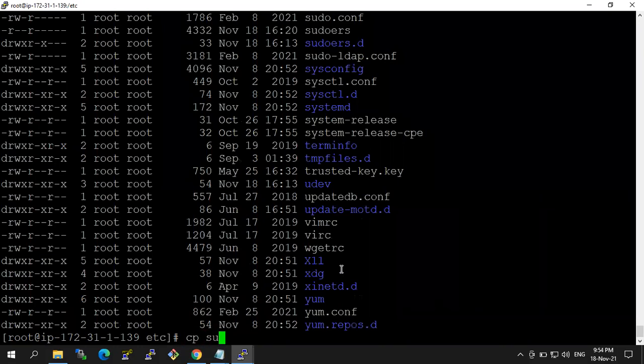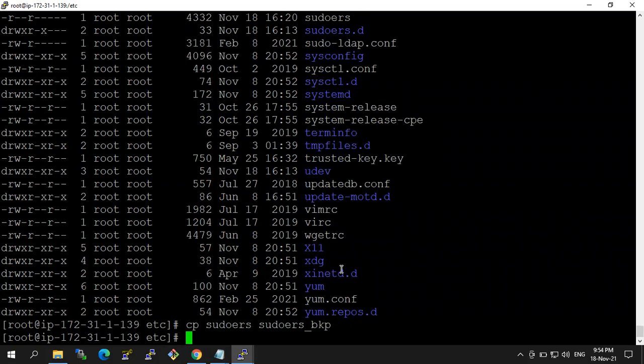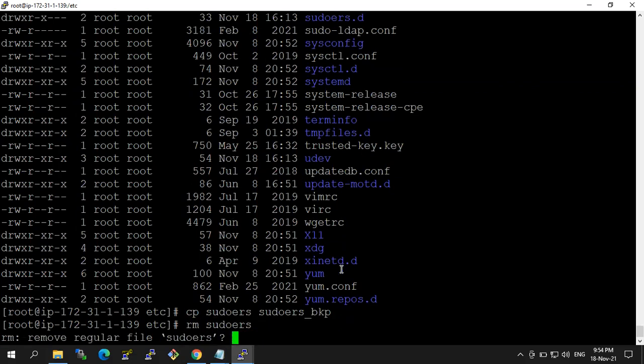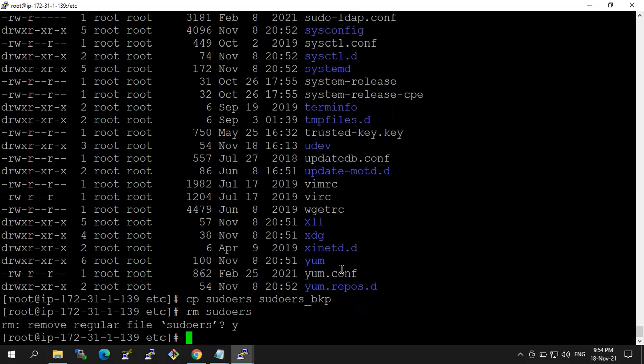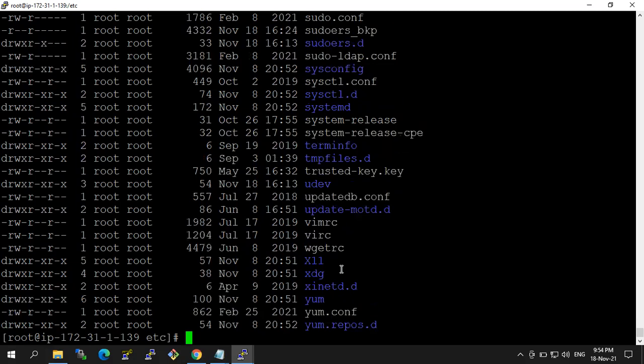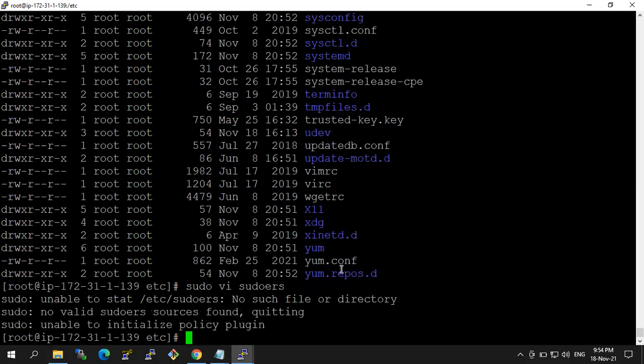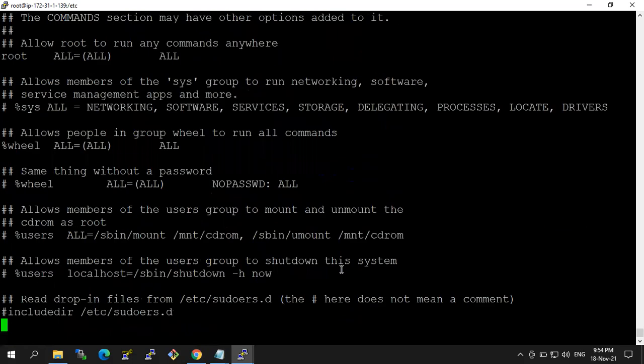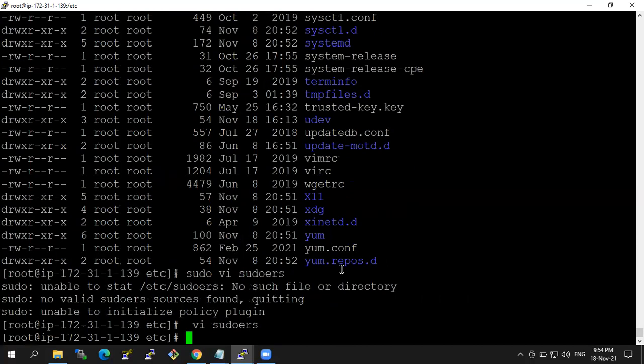I'm just making a copy of sudoers file. Sudoers file is not there. Okay, now here is sudoers file.